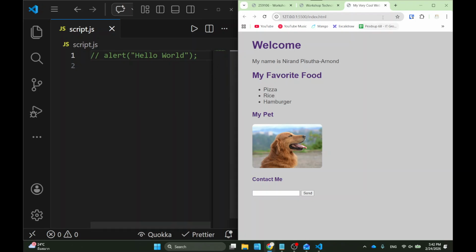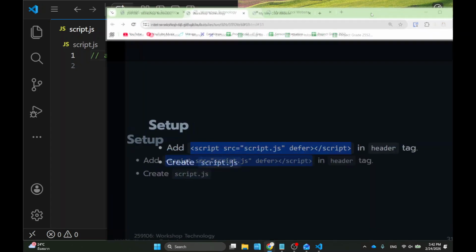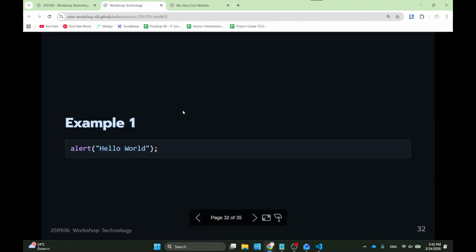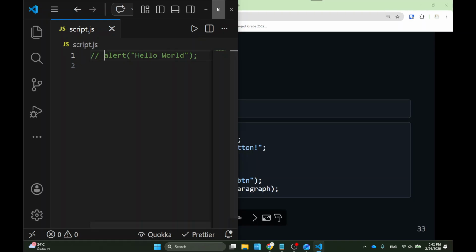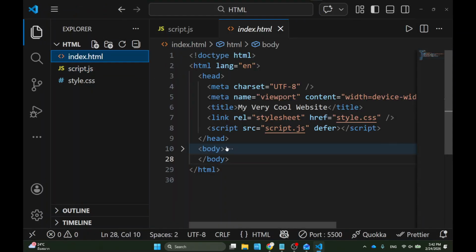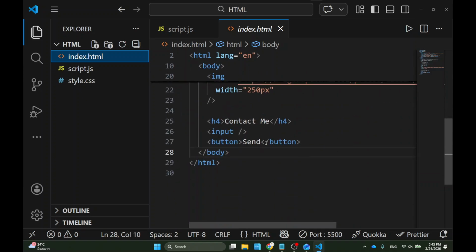Okay, so this is the example one. I guess we already did the example one. So I want to show you example number 2. First we're going to copy the button. This button goes into your HTML. The first one on page 33 goes into your HTML, and then it can go anywhere. I think we're just going to replace this one, because we don't really use this in this exercise. So I'm going to replace it with the other one.